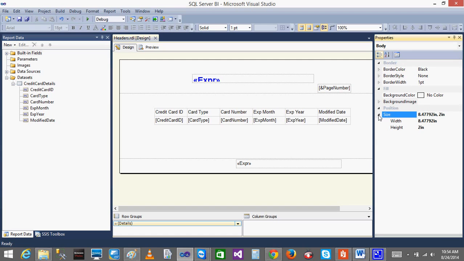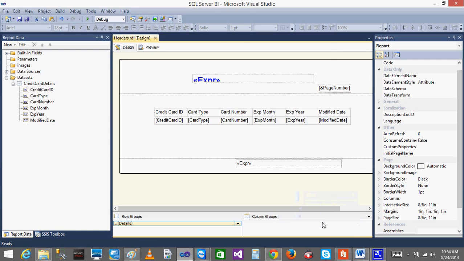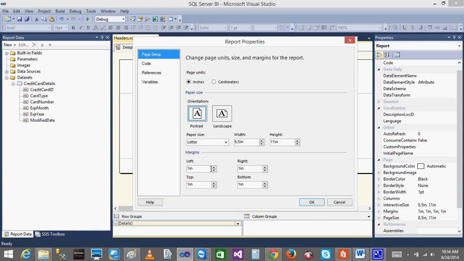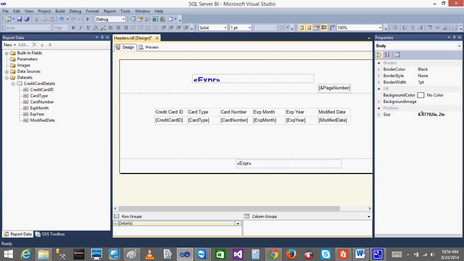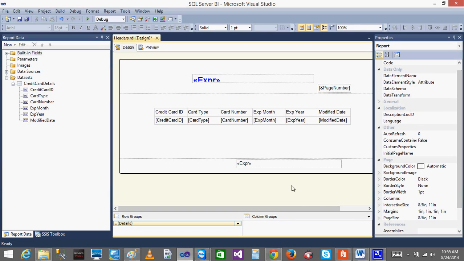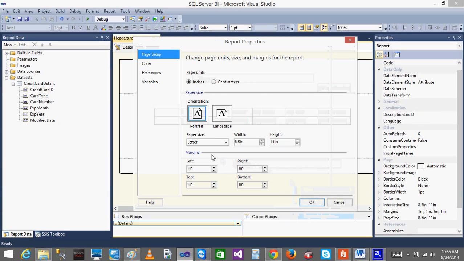So always this width plus, in the report properties, the left margin and right margin, right? Width will always start from left and right. So left margin and right margin plus the width should always be less than or equal to the total width of the page.